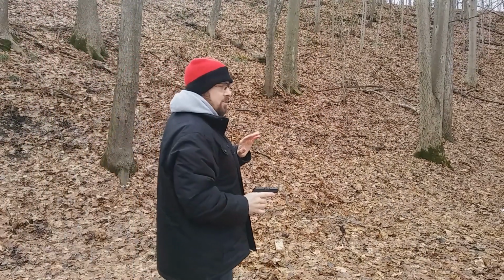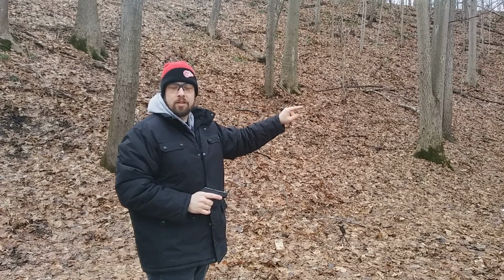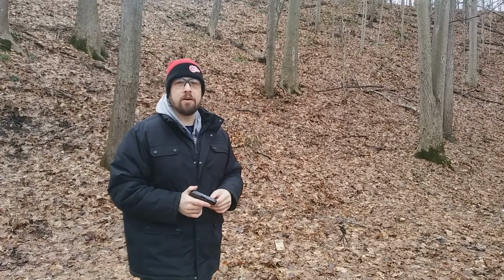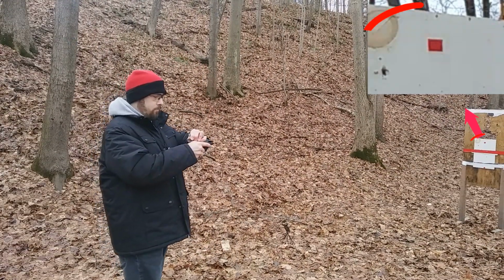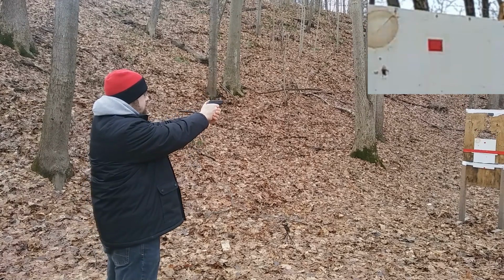So I got a target. It's about 6 yards from where I'm standing right now. And it's just a piece of wood with a little piece of tape on it. And we'll see what I can do with this. I haven't fired this gun in 4 months. Right from 6 yards. And we'll just do that technique, a nice smooth follow through.